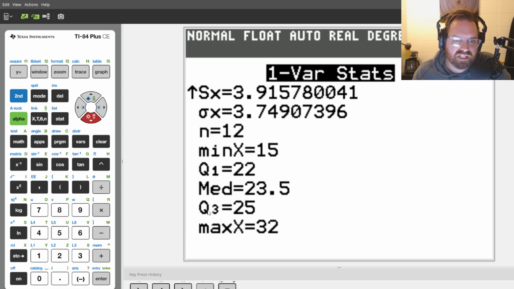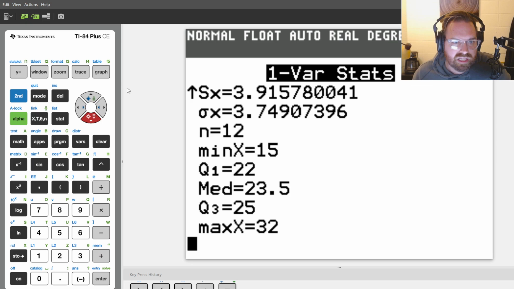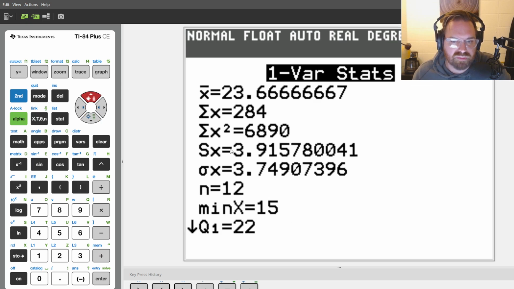The Q1 and Q3 are quartiles. So at the 25% mark, that would be 22. At the 75% mark, that would be 25, the data point. So again, it's just valuable information you can glean from all of this, but really, we're just going to focus mostly on these numbers.